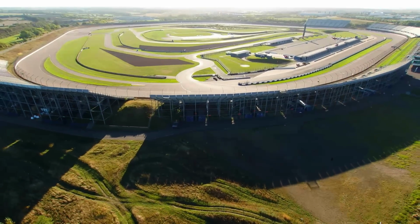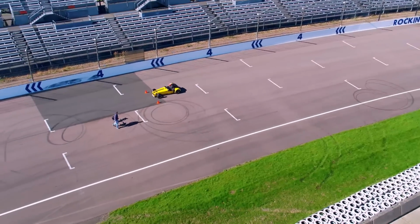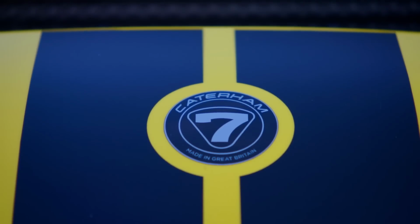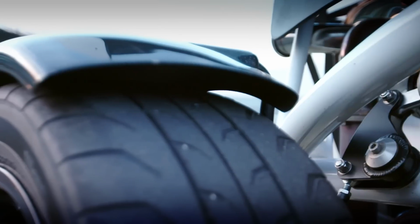And by that, we mean a foot-to-the-floor acceleration test. Now, the manufacturers will often give figures about 0 to 60 times. And in the case of Caterham, they say this car, with 310 horsepower, will get to 60 in 2.8 seconds. But we're going to make that test harder. So we've got a distance, which is circa 400 metres, and we want to see the terminal velocity, how fast it will get to at those cones.